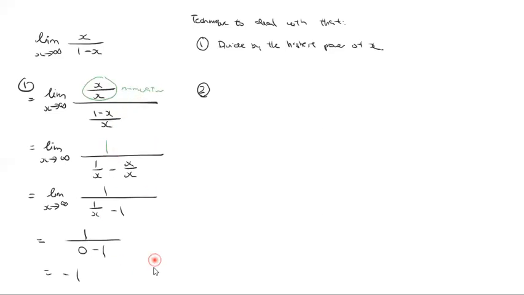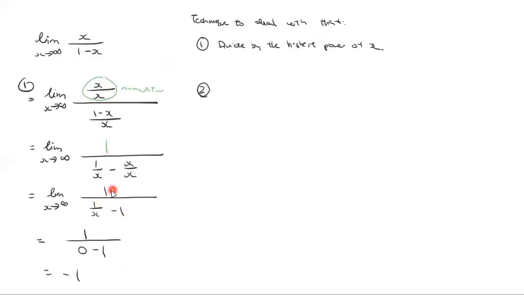Now you might prefer this method, and for finding the limit, that's more than fine for questions like this. Just make sure you divide by the highest power of x. So when I say questions like this, I mean a fraction with a power of x in the numerator and a fraction with a power of x in the denominator. You pick the highest power of x in the numerator and denominator, and you divide everything by that power.